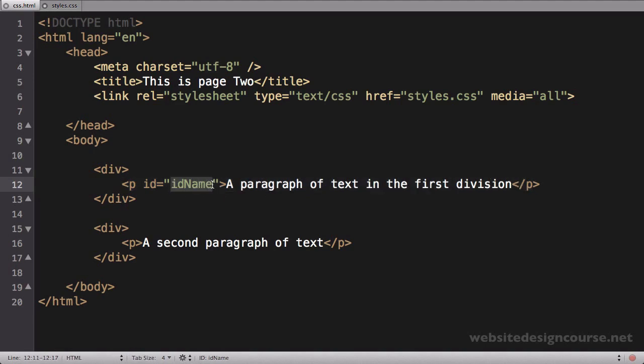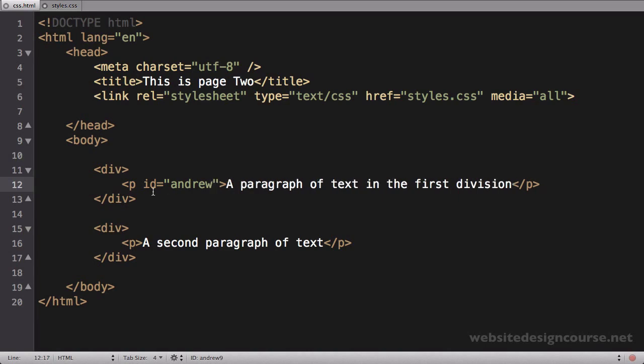And the ID name can actually be whatever you want. I could call this Andrew. I could call this blah. You just can't have spaces. So I can't say Andrew space something. That space will actually break it. They also cannot start with numerals. So you can't say 1 Andrew or 9 Andrew. You can actually terminate with a number. So I can actually say Andrew 9.